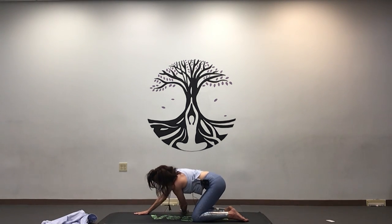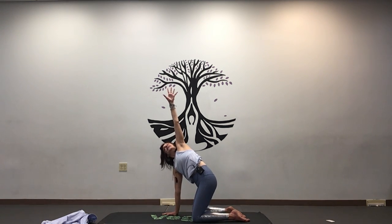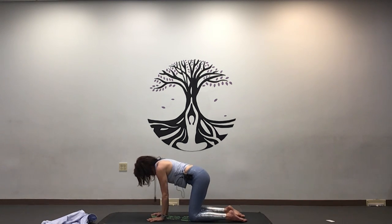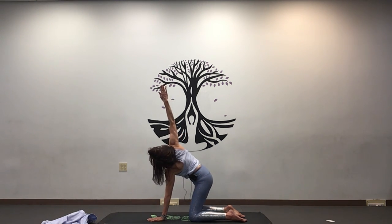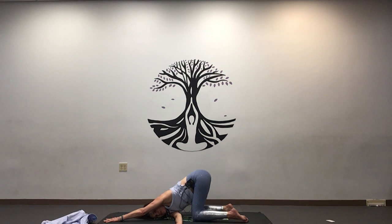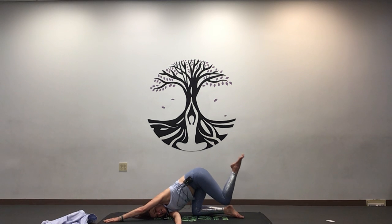Then coming out of this, maybe sliding that right hand down, the left hand gracefully coming up, reaches back up. Maybe you want to look at your hand and then bring it down back on the mat. Then getting yourself back leveled out in tabletop before we prepare to come up with the right hand. Inhaling right hand up and reach and stretch. Feeling that nice twist here too. And exhale, thread through on this side. And anything you did on the other side, go ahead and honor that one. This side.